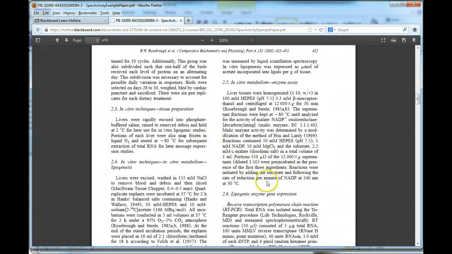Now, the only thing that's different is they say they're following the rate of the reaction. So they actually did the reaction in a spectrophotometer, obviously, because they're following per minute. So they're measuring NADPH formation in the spectrophotometer, which is set at 30 degrees. So they have a little more complicated situation than we did. We took an initial and then a final, and we did the subtraction, and then we did the math. So they didn't do any other math like we did that you would have to include here. But otherwise, notice how brief this is. There's not a humongous table including everything that they added.